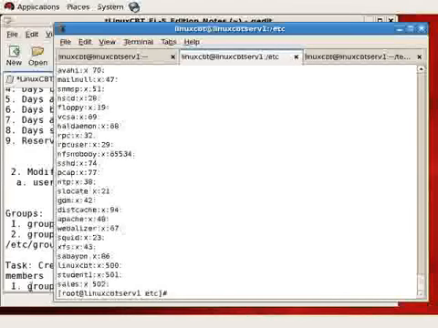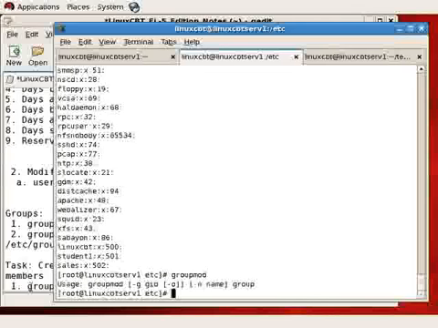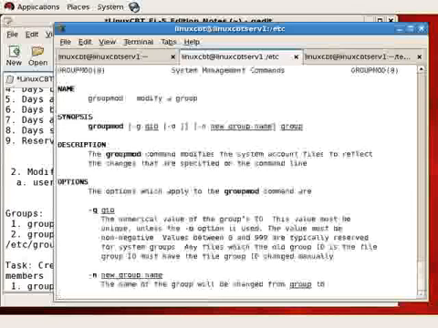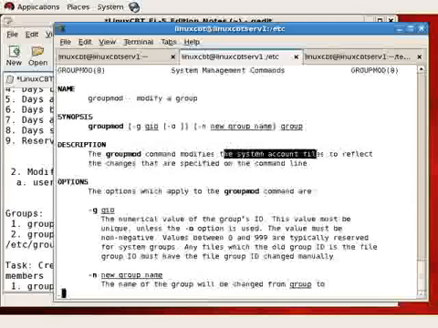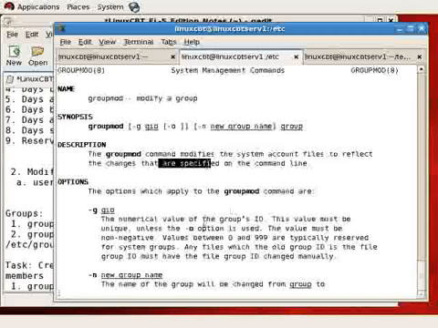So we now have this new group. How do we add members? Very easy. You can either do groupmod or usermod. usermod will allow you to modify one user's membership. groupmod will allow you to modify various users. And if you man groupmod, for example, you'll get more information about its usage. groupmod modifies the group to reflect the changes.